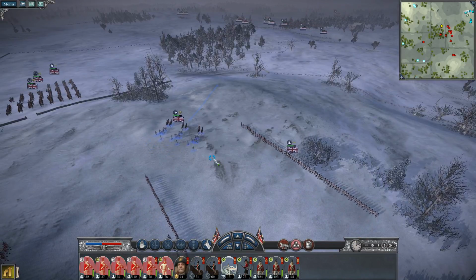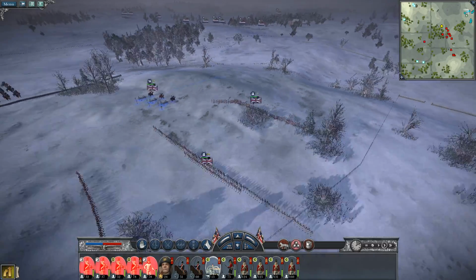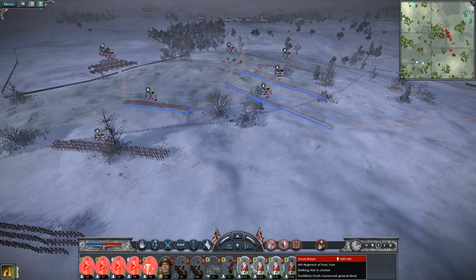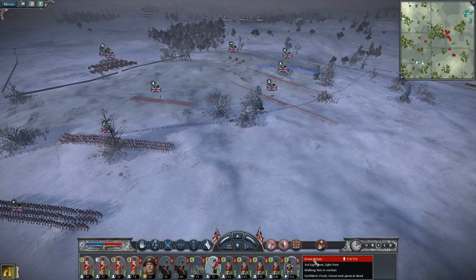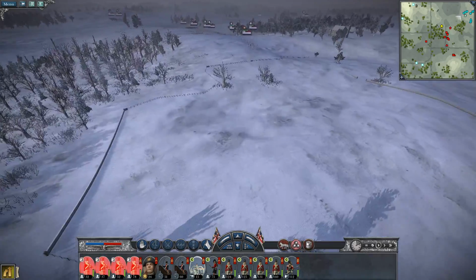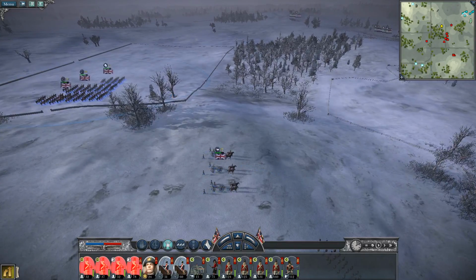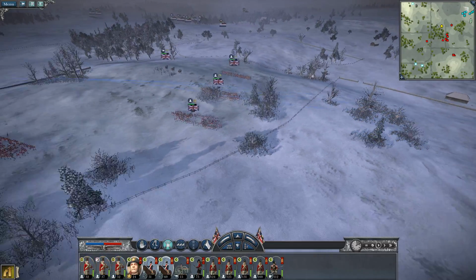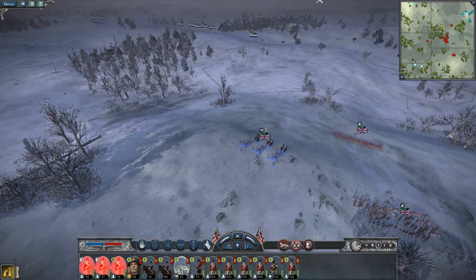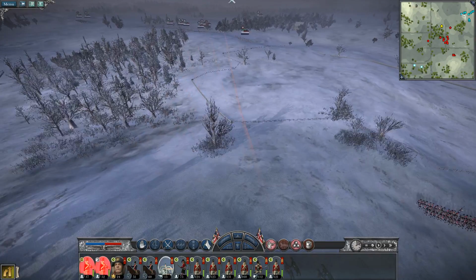Just hope time wise we'll be okay. So obviously now our actual units are coming in. So now the real battle can begin. Come on, let's see if we can get some shots down, kill their general. Bring our cavalry over here. See if we can snipe their general like they seem to do against us. That was just a crazy random shot.